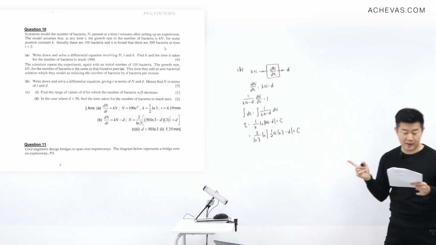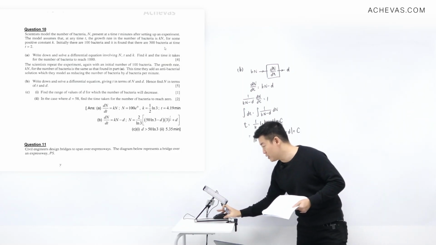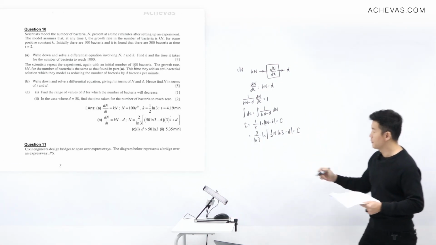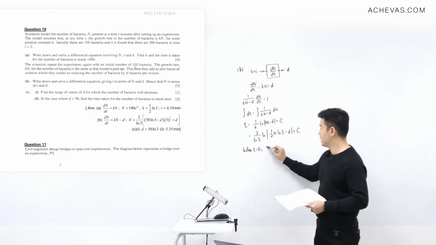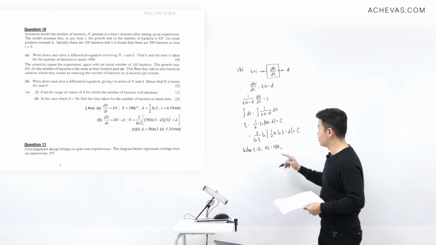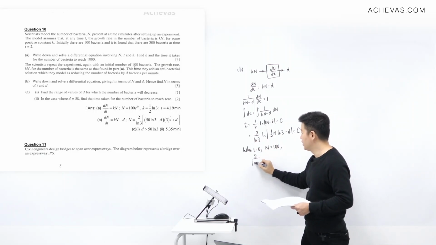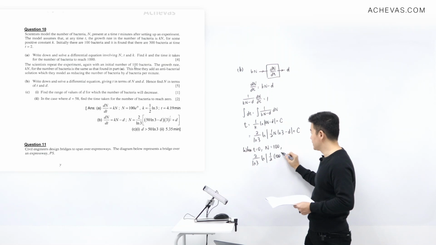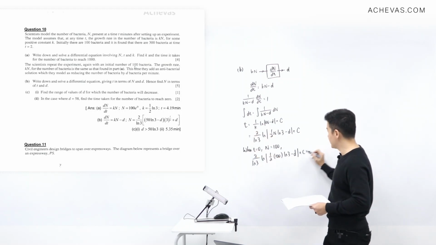So we need to still solve for plus c because t is going to be in terms of just n and d. So to solve for plus c, we are going to make use of this piece of information, which is initially the number of bacteria is still going to be equal to 100. So when t is equal to 0 initially, we are told that n is still going to be equal to 100. So substituting it into here, we have 2 over ln 3, ln of half multiplied by n, which is now going to be 100, ln 3 minus d, then modulus of this plus c, this is equal to t, t is equal to 0.